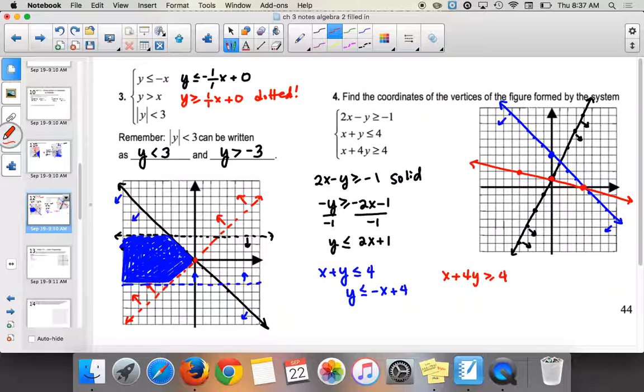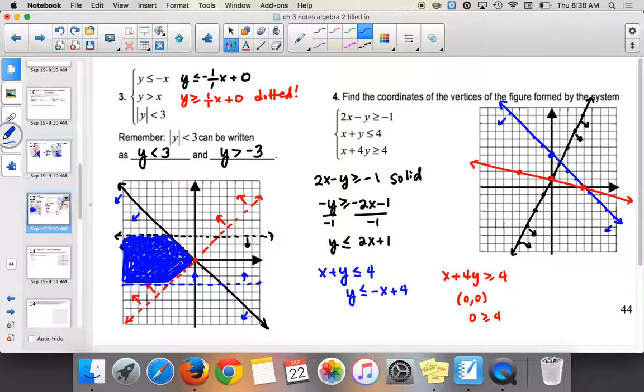But the hard part about not solving for y is, whatever the sign is, it says greater than or equal to. That doesn't mean that I'm above the line. We don't know, right? So that's when you would have to plug in a point. So when you plug in 0, 0, let's say, you get 0 is greater than or equal to 4, which is false. So we don't shade towards 0, 0.